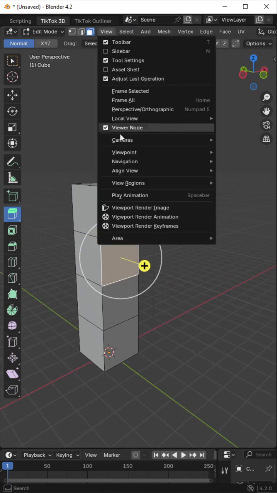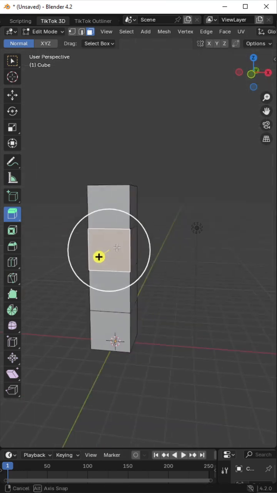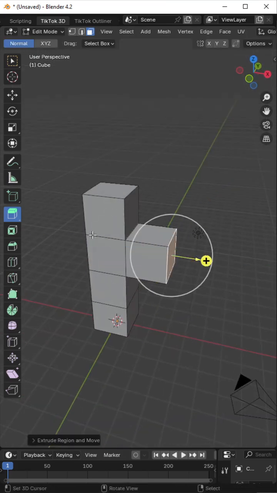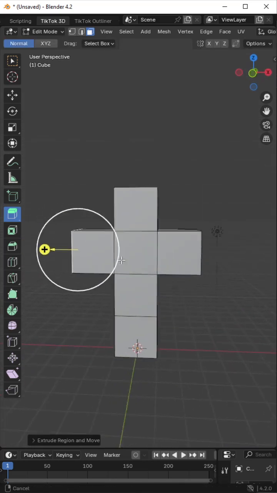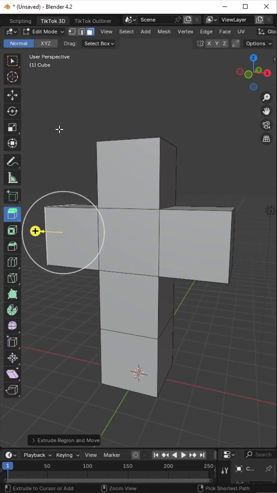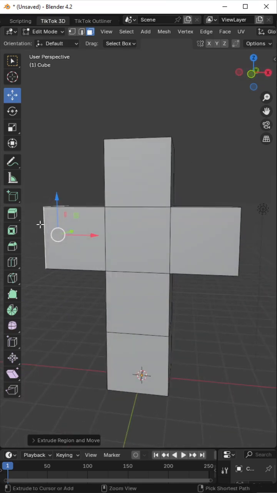Double check our orientation. So viewpoint front. So we want the side, and then we want a unit that way and a unit that way. So that is literally our simple crucifix. So switch back to the move widget just to disable the tool.